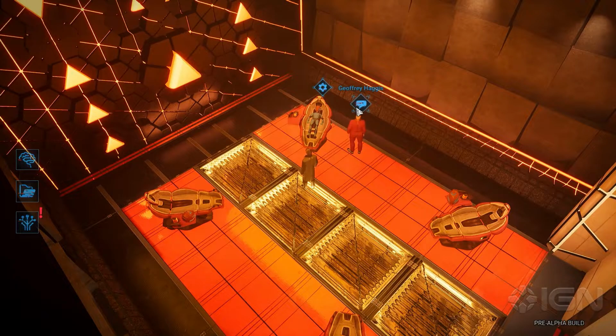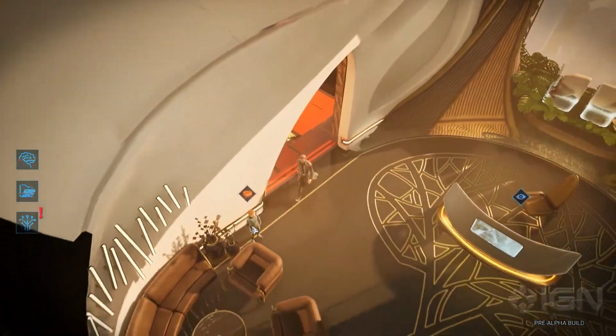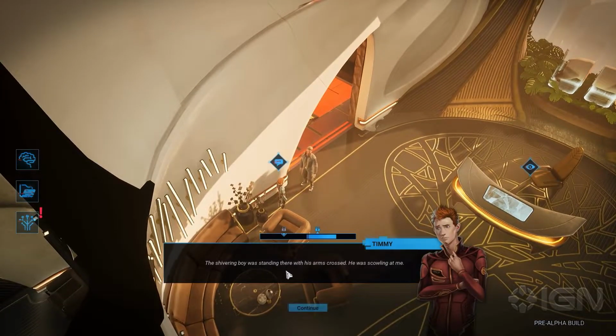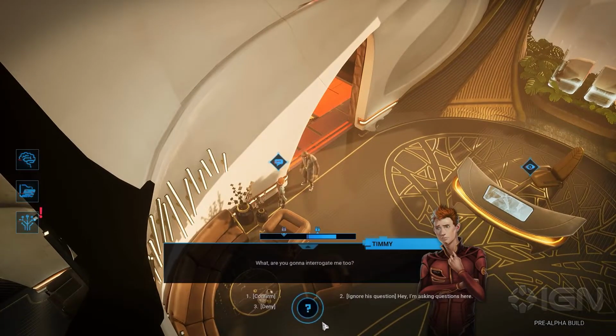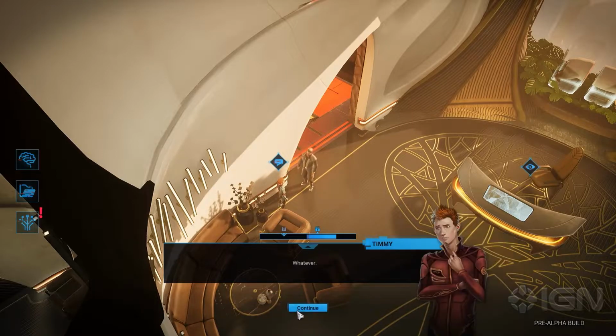The obvious choice seems to be interrogating his friend Timmy, the only possible witness. Interrogation is an in-game mechanic that allows us to monitor other people's attitude towards us, and by balancing that, get them to reveal everything they might know.